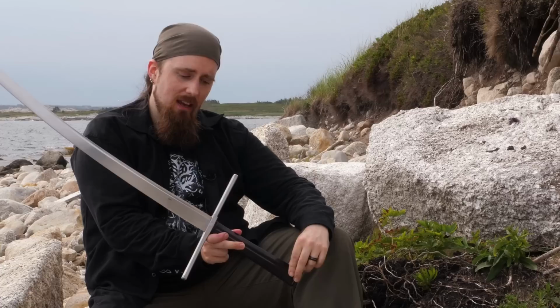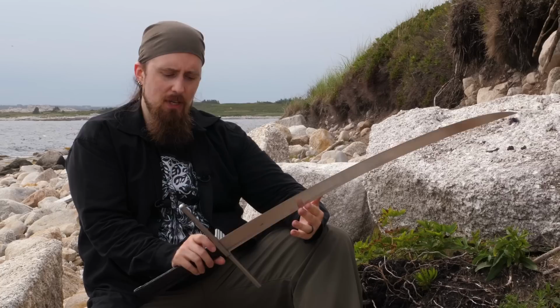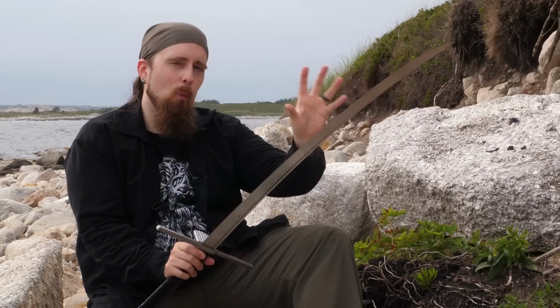As far as cutting performance is concerned, I haven't compared them side by side, but I would think they're probably fairly similar. Now, the Knecht is going to have a little bit more cutting power because it has more mass overall. It has a longer blade and a wider blade, so there's just going to be a little bit more heft. It's not going to be as fast as this, obviously.